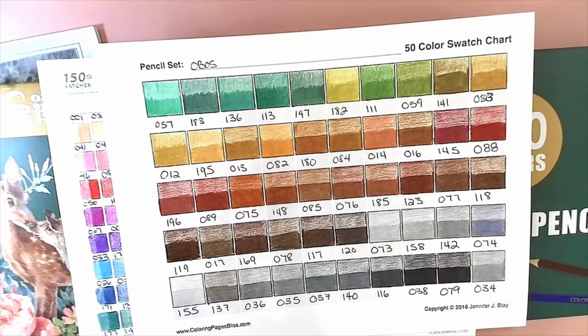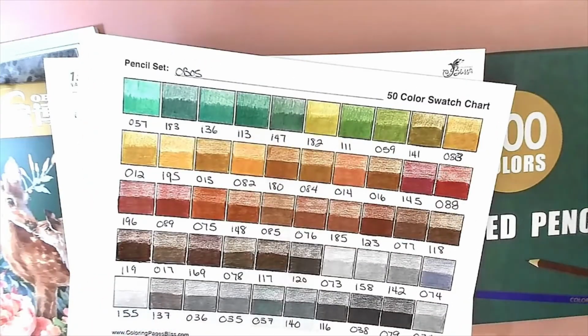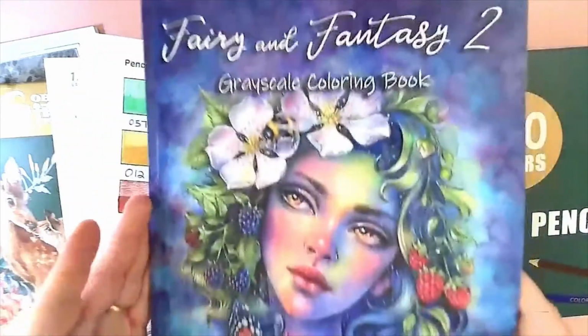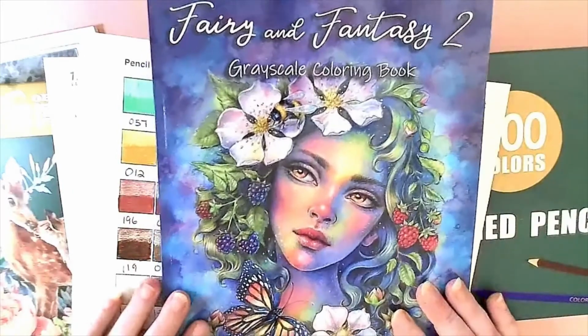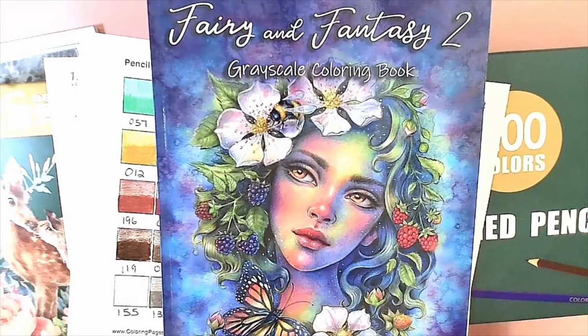Tomorrow, of course, is the Saturday color and chat, and we will be coloring in this fantastic book, Fairy and Fantasy 2. I'm going to be using these pencils, so stay tuned.